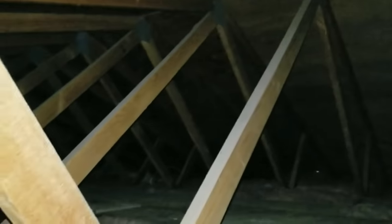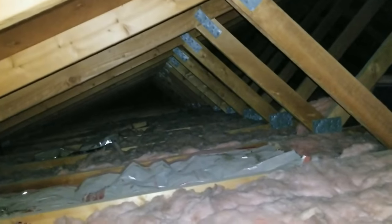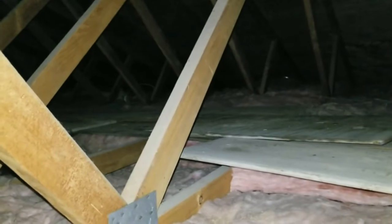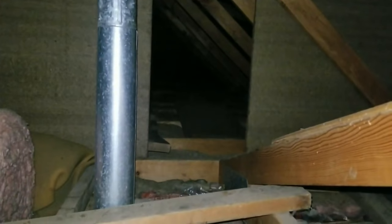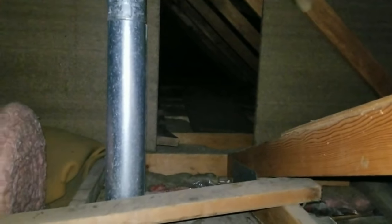Alright, so I am in the attic of the other part of the house — there was an opening back there. I'm going to do my best not to fall through the roof. We have a lot of different options now. One thing I'm really curious about is whether these are engineered trusses, whether they need a middle supporting wall, or if it's possible they can span that whole length without it — because then we can do any floor plan we want and take out any walls we want. I don't know if it is using any support at all or not.